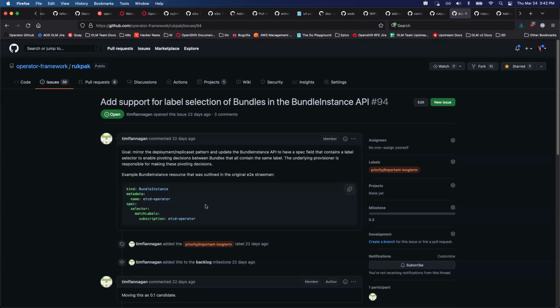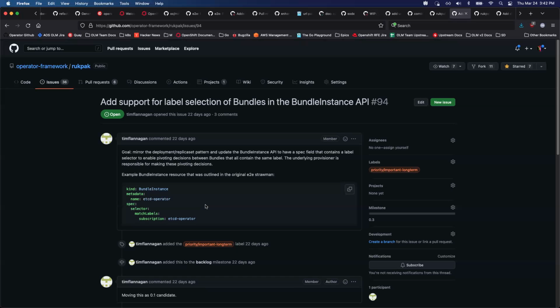If that makes sense. Okay, yeah, that does make more sense, definitely. If we look at it as replica sets managing pods, it hasn't really occurred to me. Right now we see a one-to-one mapping between bundles and bundle instances, but you're describing a world where it's one to many potentially. Yeah, the whole point of bundle instance is to pivot over bundles. If we didn't need to pivot over multiple bundles at different points of time, then we wouldn't need the bundle instance resource at all. We would just have a single resource that does it.